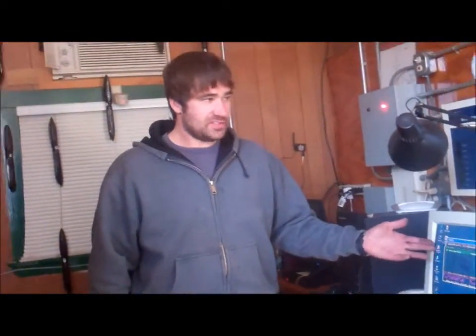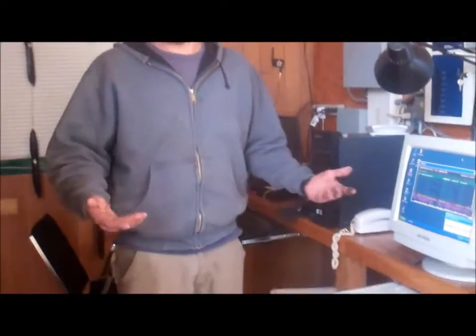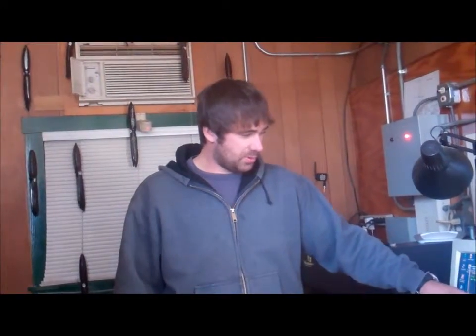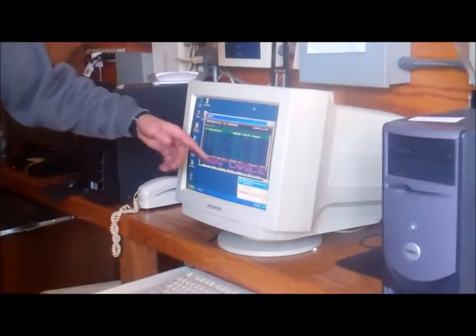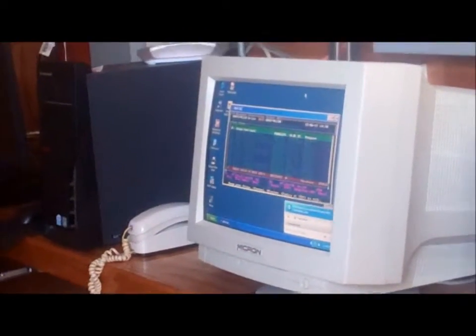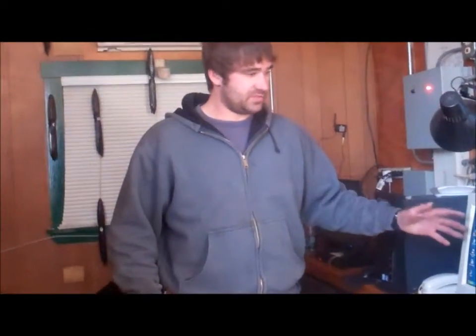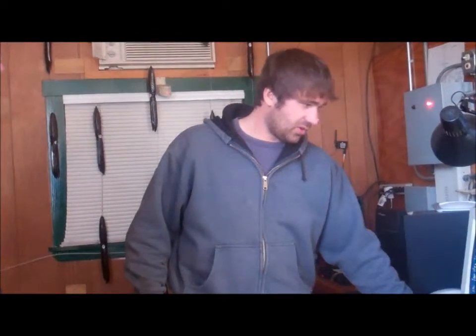But it's advanced enough that I've got my pond level down to 1/100 of an inch. So if I can detect changes there, you go up there and you look and you can't see that there's been a change in the pond level, and the computer's picking it up. And I've got the outputs of each of the machines, every bearing temperature, the room temperatures, which is important in the winter so nothing freezes up. And I've got control over this at home and here. So I can be at home and I can look at this screen. I can go into it and open up any of the individual bearings, look at what their temperatures have been doing over the last couple of days.